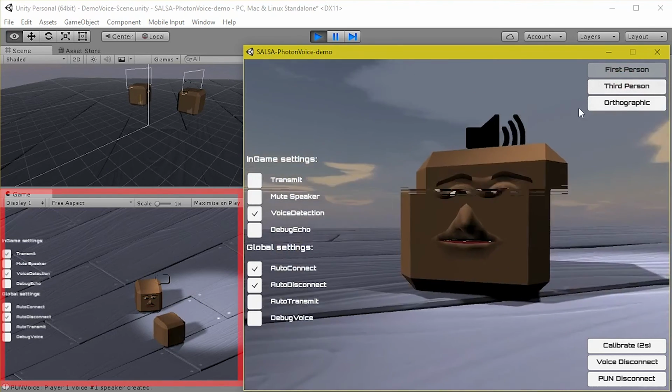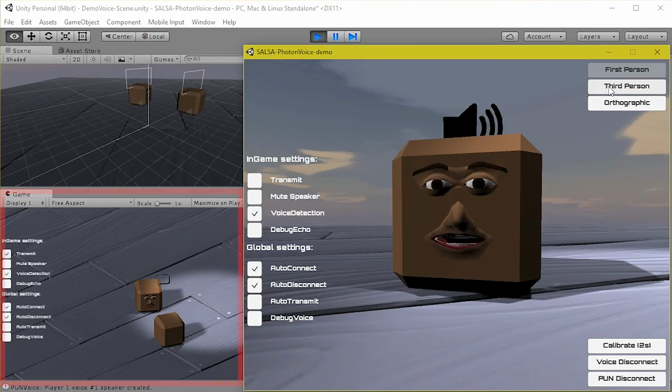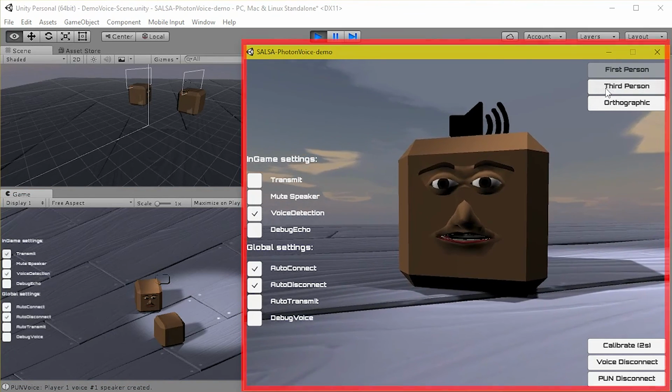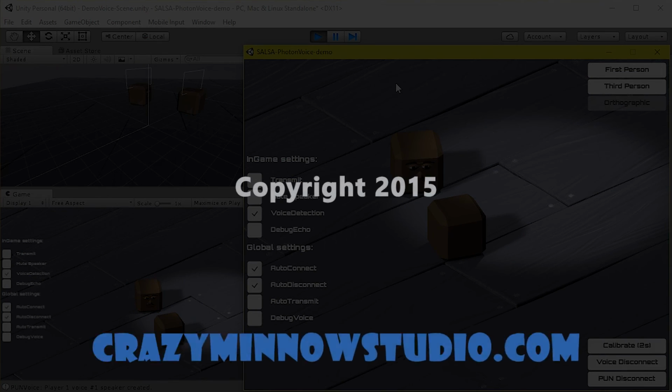This particular instance that I'm looking at right here is the Unity editor version. And it is transmitting over the network to this built version. And we're seeing the lip sync go on here. Okay, I can't talk like this anymore. So, as you can see, it's pretty easy to do. You can just use this as a model and branch out to whatever your requirements are. Hope that was helpful.